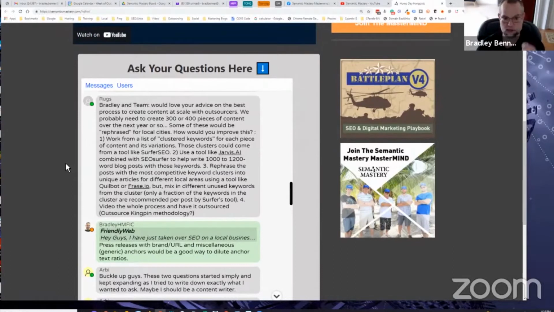I think it's a really good proposed process that you have here. I would just suggest you also take a look at Page Rewriter, because if you're doing a whole lot of content, especially around the same sort of topics, my blogger sent me an email about this specifically, no joke, because she's been working exclusively on tree service content for the last 4 or 5 months. And she said it gets exhausting, right?